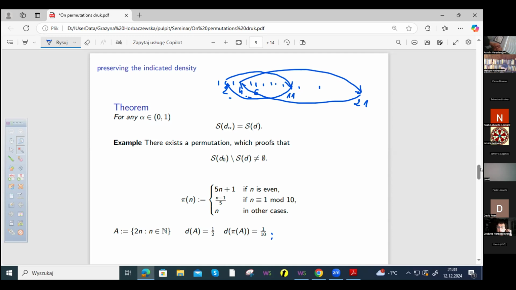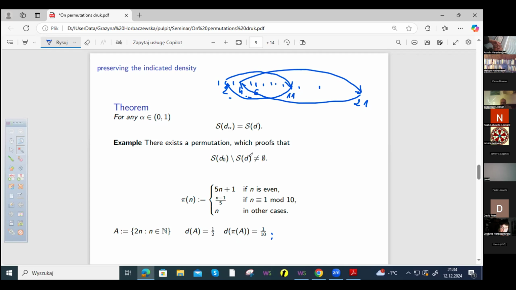We also have elements which were even numbers, but these elements are of course spread out, but we control the quotient of this spread. It goes, let's say, 10 times above. So it's not a problem to control them. That's why this permutation preserves the density 0. But I'd like to present you another example of a permutation which works like this. It preserves density 0, but it does not preserve other densities.